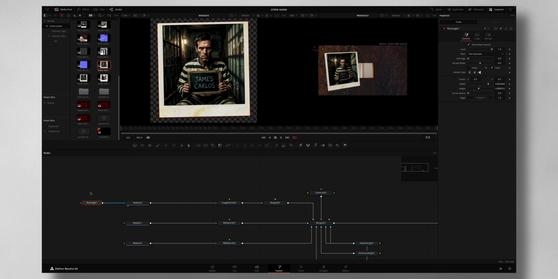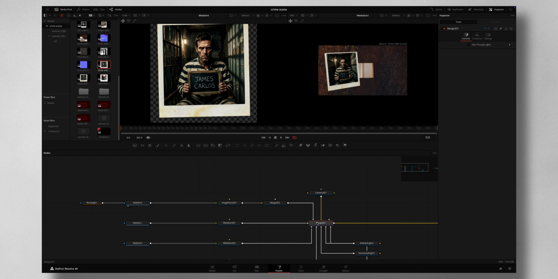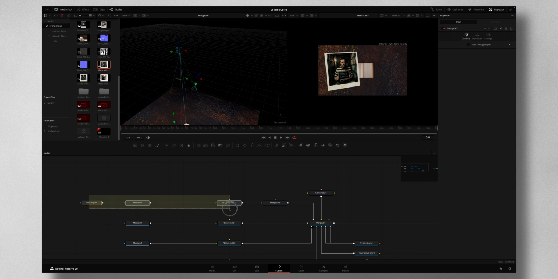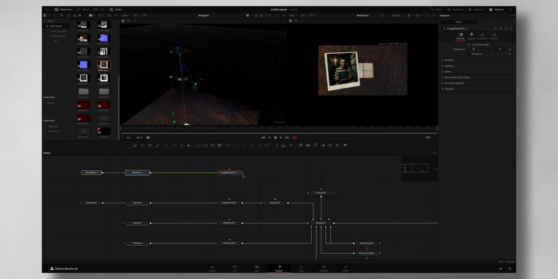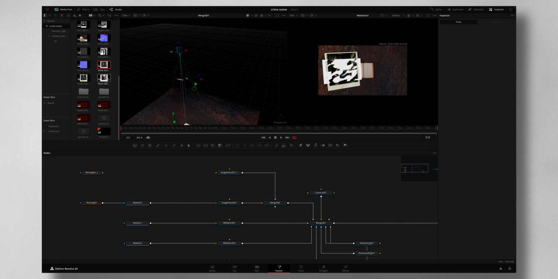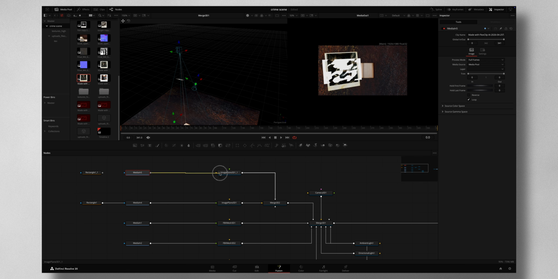Now it's pretty much the same. You just copy all these nodes together. Before that, let me view this merge again on the first screen. So I'm going to copy all this and paste it here and join it to this merge again. But in this image, I'm going to delete and bring in my second image, and the rest of everything remains the same.